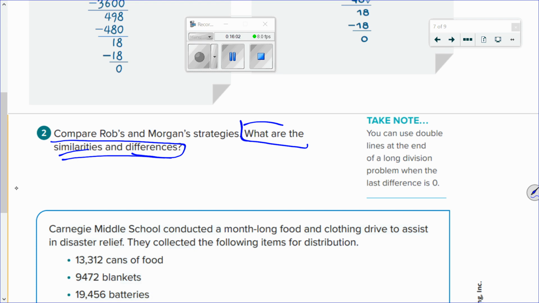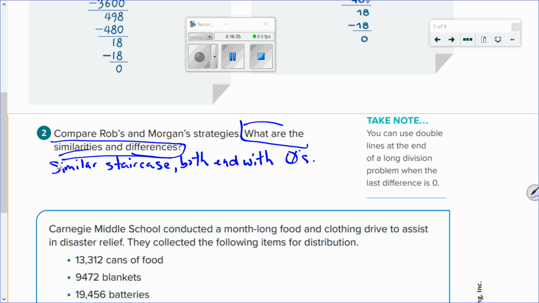Yeah? Guys, we're talking, or we're not talking, I am, and we're recording. So they both have similar staircase effects. Okay, similar staircase. And they both have a zero. Both end with zeros. Which is actually really key, guys. If it ends in a zero, that means I've gotten to a final answer.